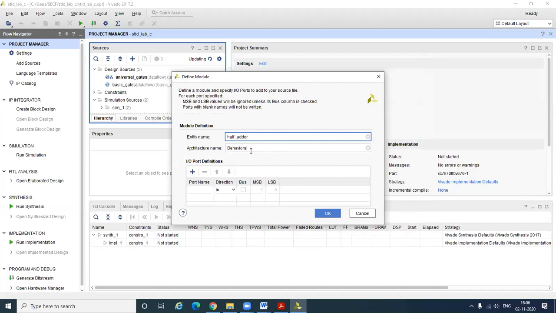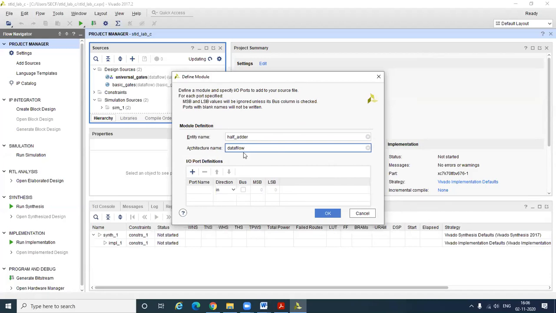There are three different architectures available in VHDL. I am choosing data flow because I know the half adder Boolean expressions for both sum and carry. That's why I go for the data flow model.